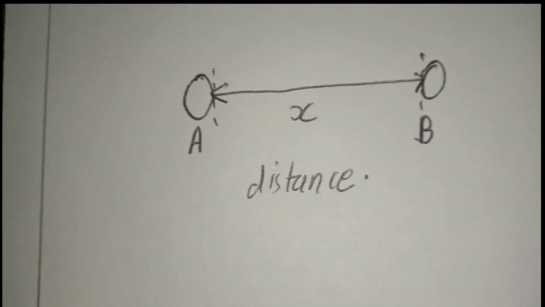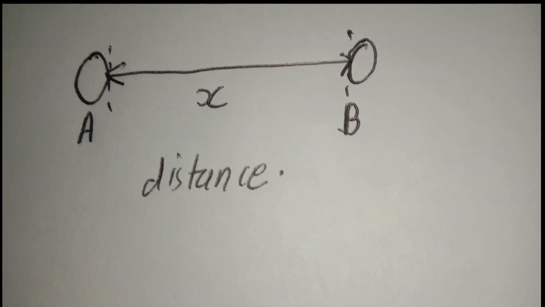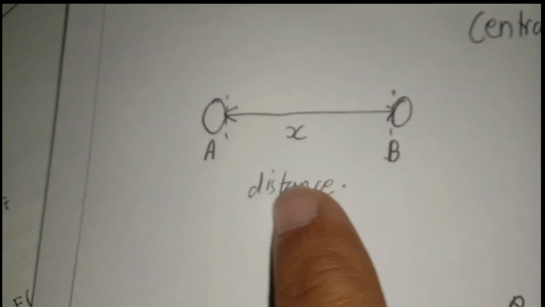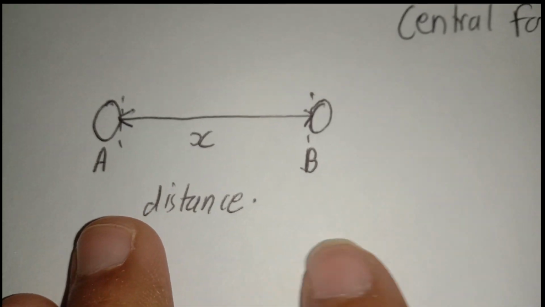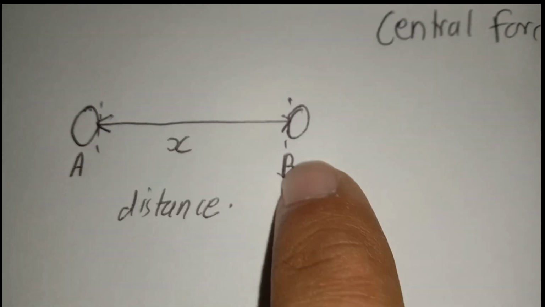About central force. Before reading about this concept, I want to talk about regular distance. Let's suppose this is a point A and this is a point B. If someone asks what is the distance between point A and point B, you will just measure from here to here. So this is a normal distance.